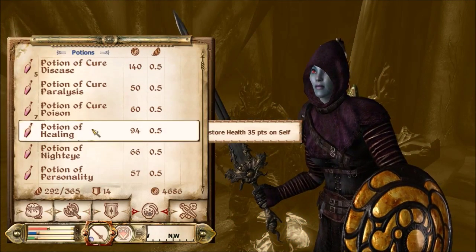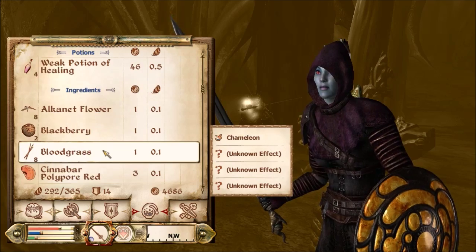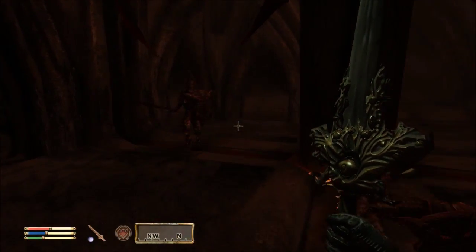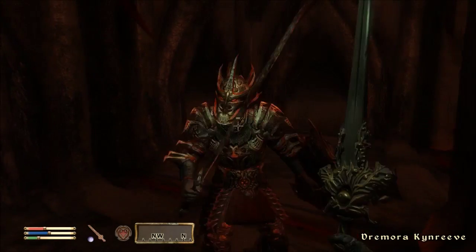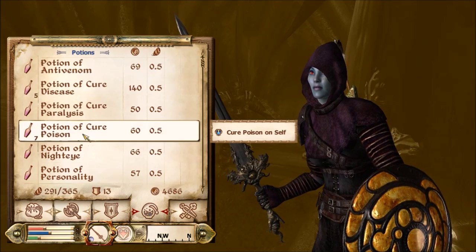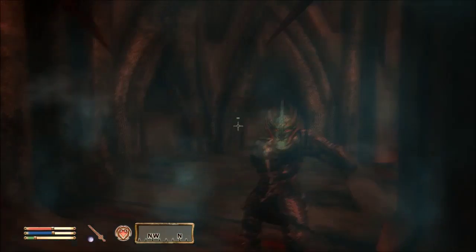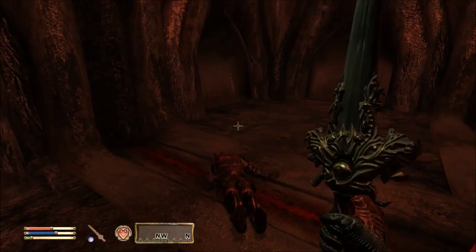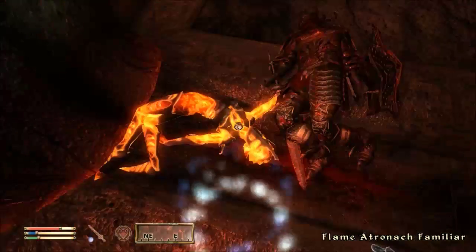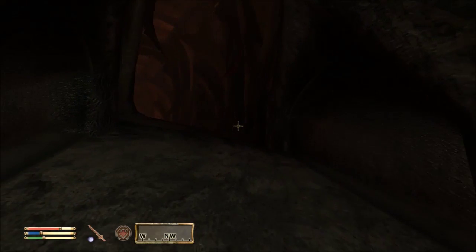Need to use a potion. Oh, man. Ow, my butt! Stop hurting me! Well, I guess you don't even have a choice, huh? I can't believe I had to use that. Oh, jeez, that was hectic. Sorry. Now I'm alone.